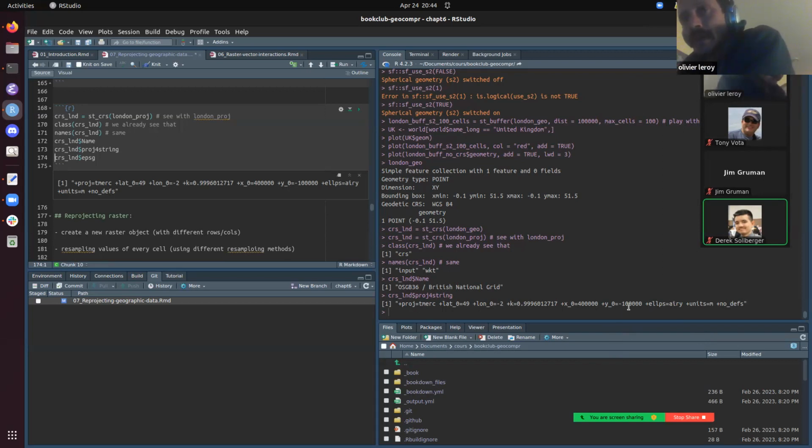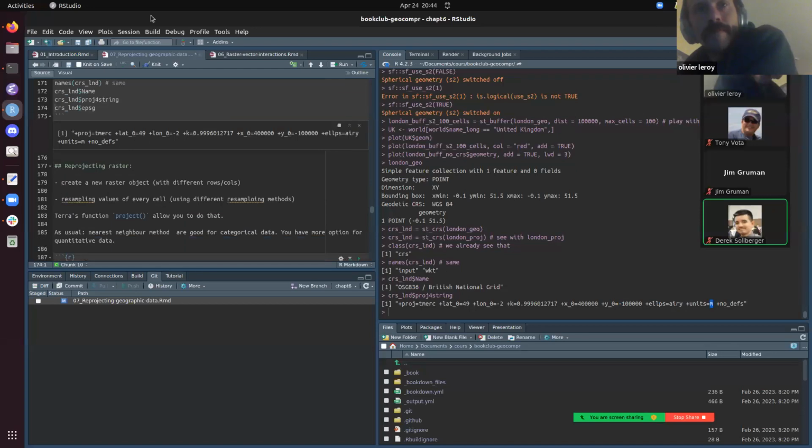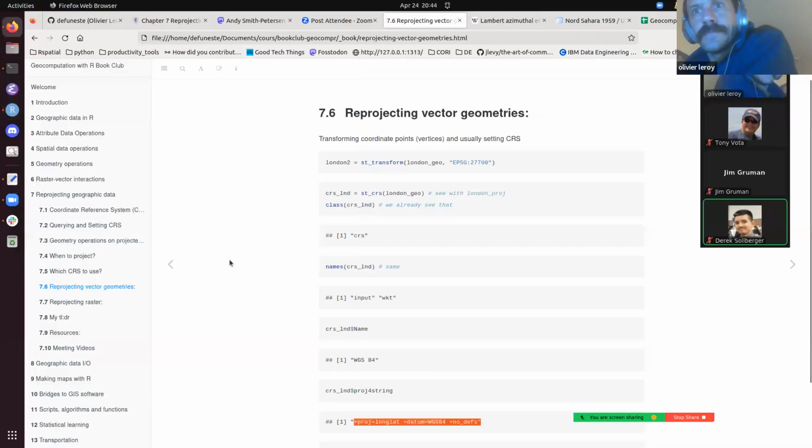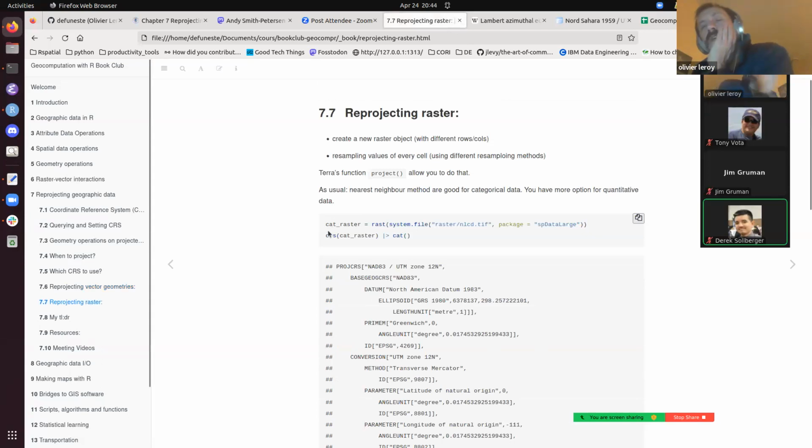I don't know. The modification is kind of big, and the ellipsoid is Airy. I don't know it, and the unit is meters. So they are also readable. That's it. So nothing really important, and this is just convenient, but it's super useful to be able to do that while programming sometimes.